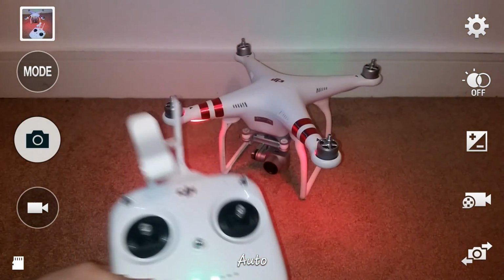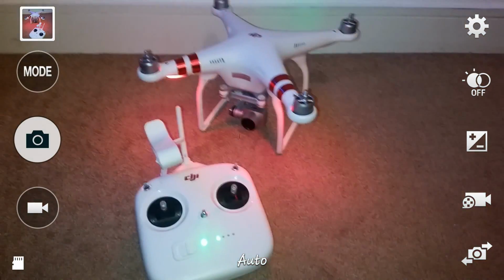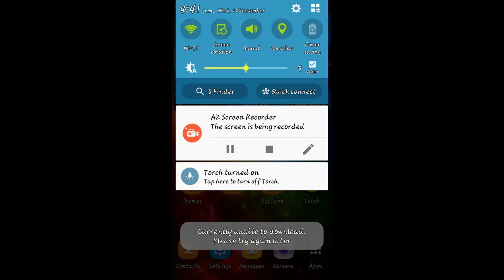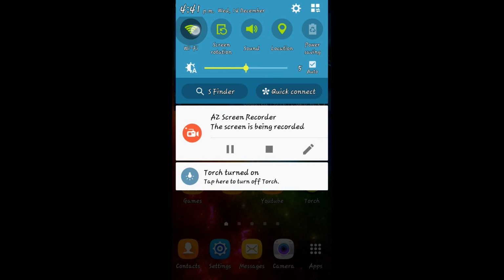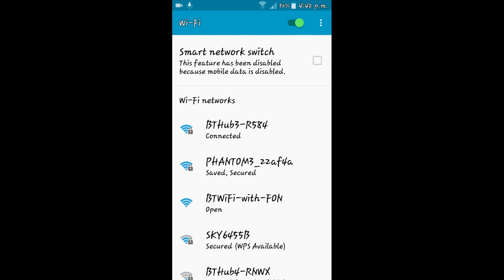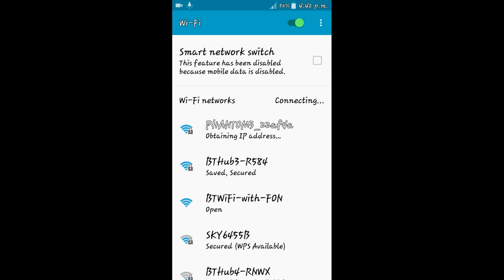And you need to connect it to the app now. So if I go off this and go on Wi-Fi settings, and then there should be another one saying Phantom 322. It'll say something different at the end if you get one. So you click on that, connect, and then it has it wait for connect.